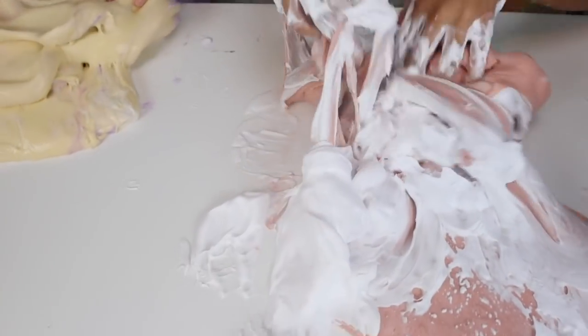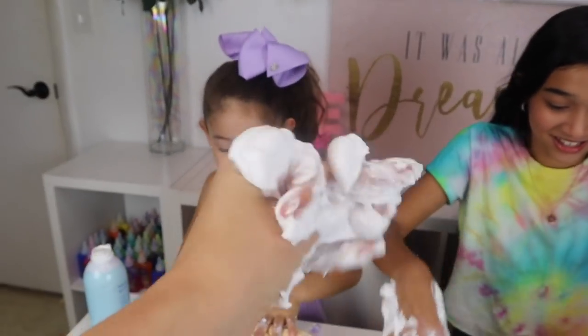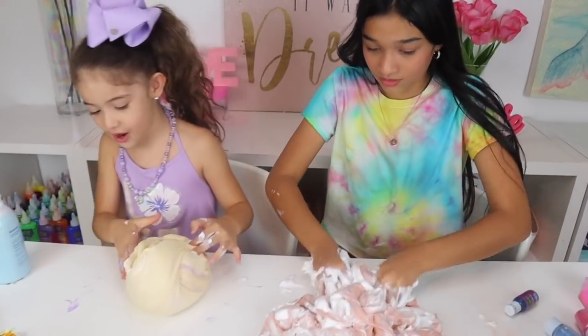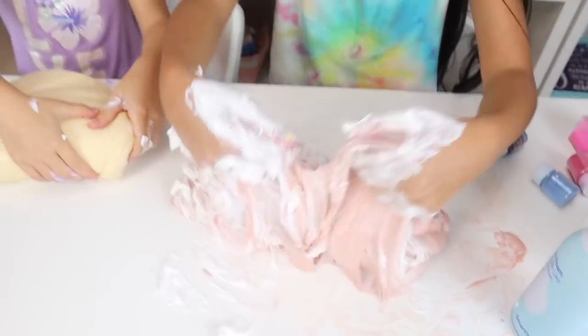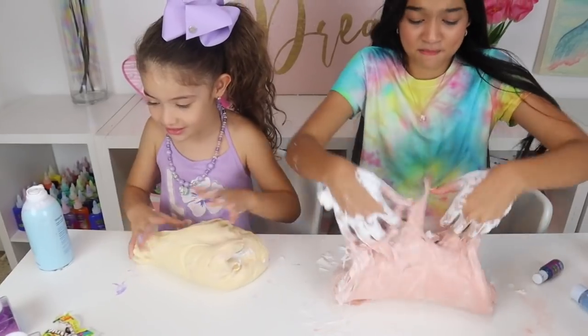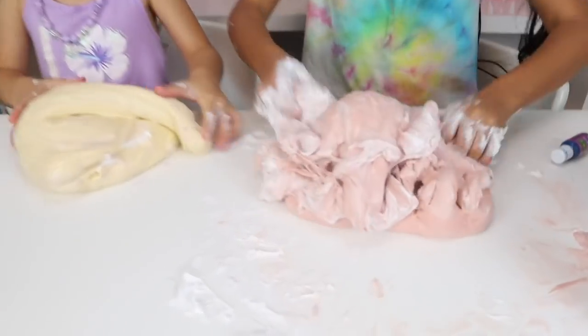Bella, it's gonna be fun. Oh no. Don't dirty their clothes. How do I get this off my hands? This is my caramel. Get this off me. No! Ew, I think I'm putting more. The slime is getting harder. It's just shaving cream. The slime is getting bigger and bigger and tougher to mix in.